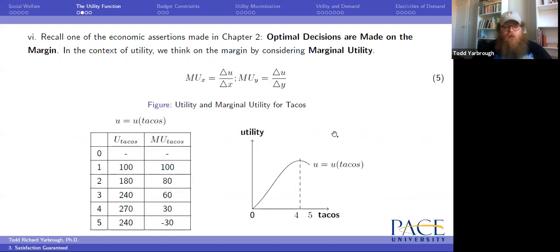You should recall that one of the assertions we made in chapter 1 was that optimal decisions are made on the margin. And when we say that optimal decisions are made on the margin, what we're essentially saying is that by thinking on the margin, we can avoid the problem of diminishing marginal returns. So if you've ever been in a situation where you had the option to order a certain number of a food product, and you ordered a lot more than you ultimately needed, and maybe you ended up having to throw away some of it, you know precisely what we're talking about here.